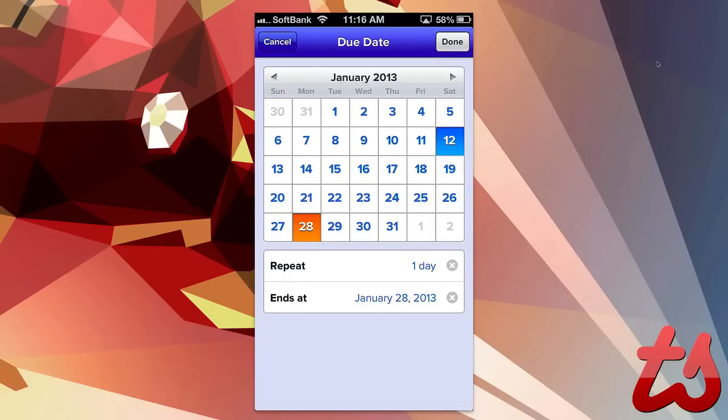And the due date, the calendar works great. You can have it repeat. You can see there, you can click the date. You can have it repeat at a certain time. You can easily just tap where you want it to start, and then you tap on the other date and hold it to where you want to end it, so you can kind of show where it repeats and where it ends.